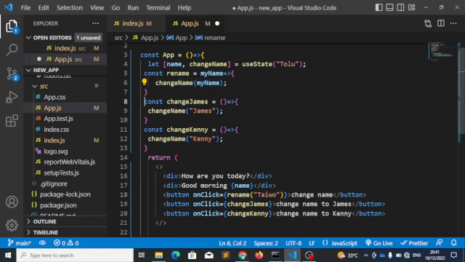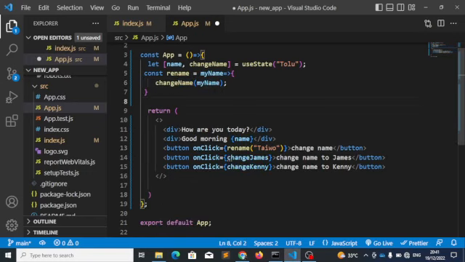So with that, I can easily remove this. I can just copy, paste, so I'll just change this to James. Then I'll change this to Kenny.